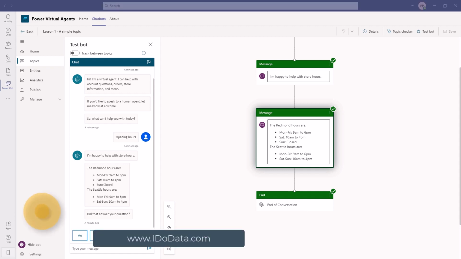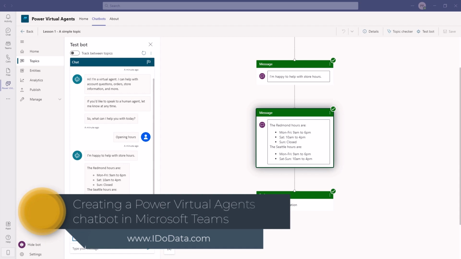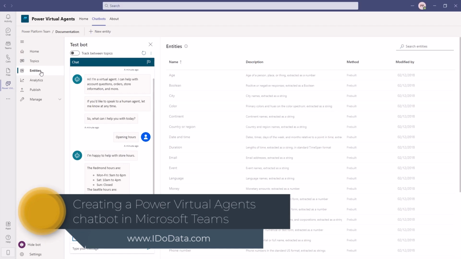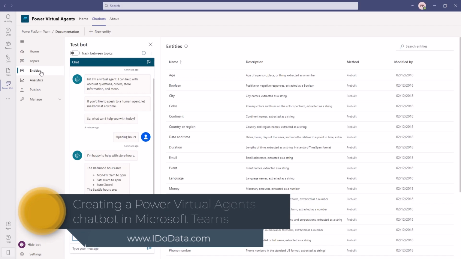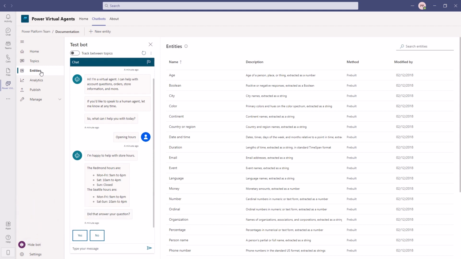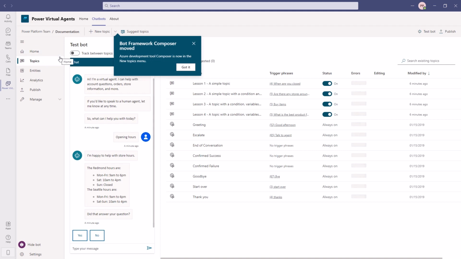Now, in this video, we're going to have a look at creating our own chatbot. So chatbots are made up of things like entities. So entities are real world subjects or concept of them. So phone number, zip or postal code, address, city, state, colors, numbers, names, that sort of thing. But we don't need to get too much into entities in the PL 100 exam. This is more for the PL 200. Instead, we're going to stick largely with topics.